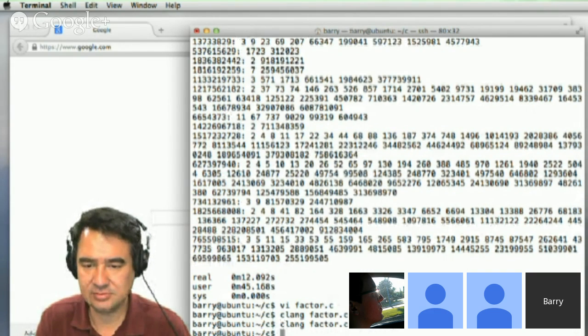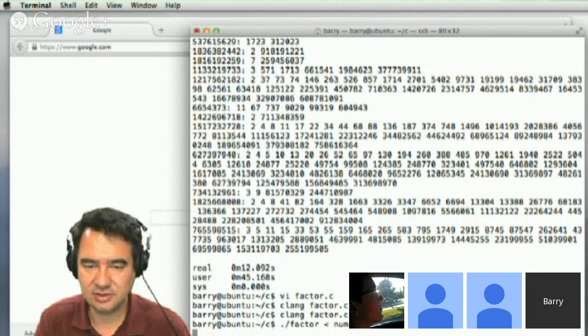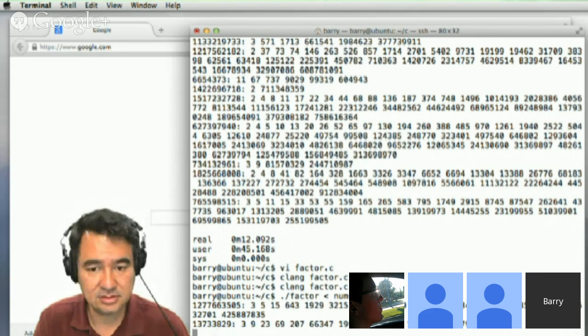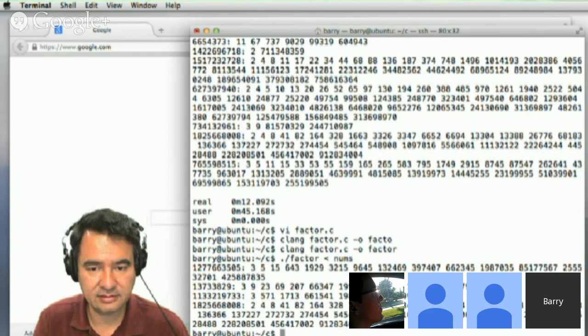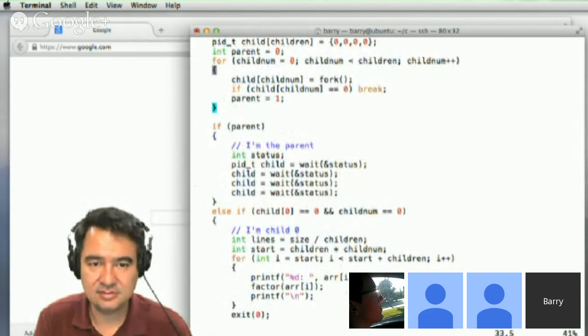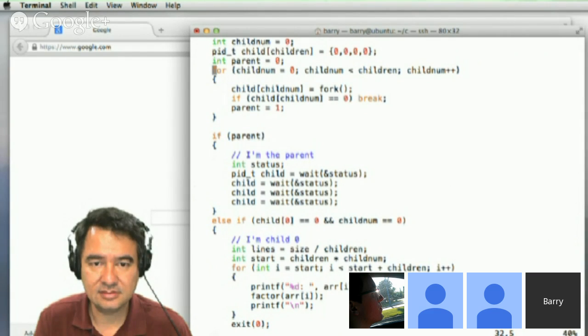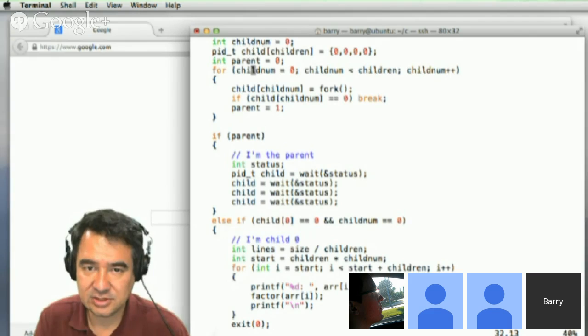Oh, there we go. Okay, hope I didn't break anything. Apparently I did. Yeah, I broke something. So we set parent to 0 initially, then we go into this loop.